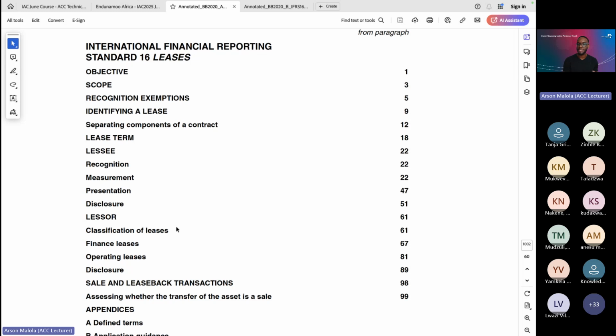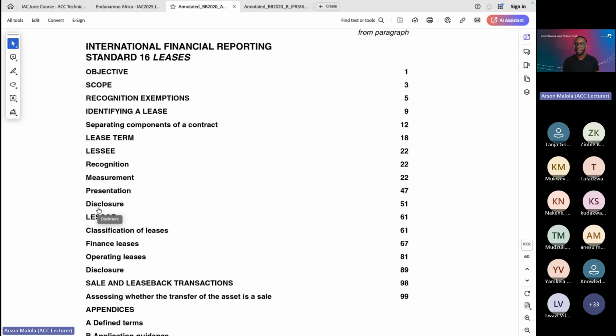How do I show this thing in the income statement, statement of other comprehensive income, statement of financial position, statement of cash flows, and the statement of changes in equity? Presentation. What do I put into my notes to describe these transactions? Disclosure. It's important to understand these key headings in an accounting standard, which you can see quite nicely here with lessee accounting going all the way down to disclosure.